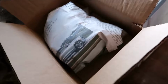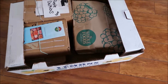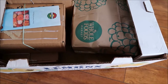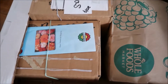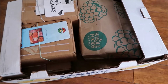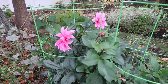So I packed it in, and I also packed in this other one. So I've got them packed up. I have this carton from Costco, so I'm repurposing it to store all of my tender bulbs. So I have the begonias here, the dahlias, and I'm going to just tuck it away in a cool, dry place and overwinter them.